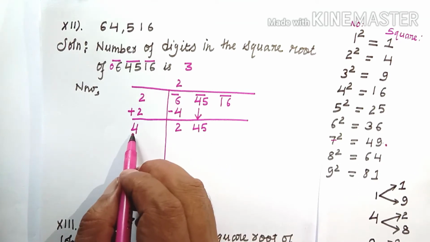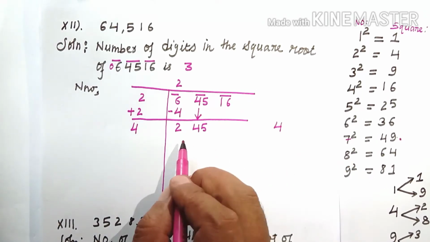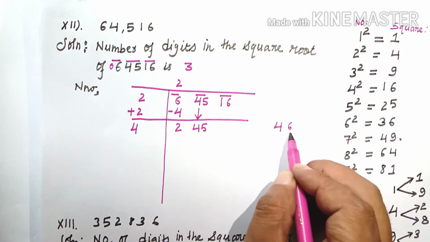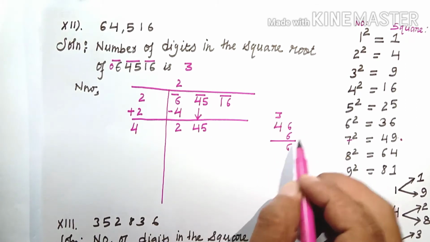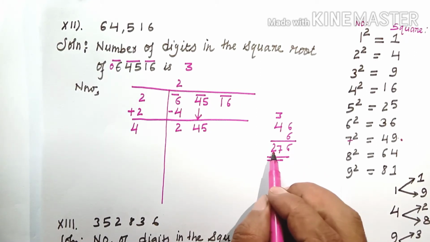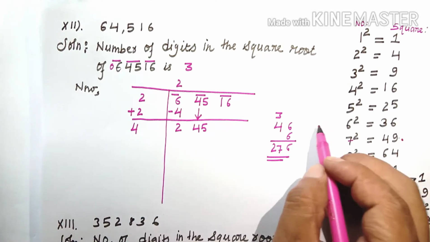Now let's do a rough work. Take this divisor 4. You can check by any number. So if I take 6 times, possible to take 6 6s are 36. So 3 6 4 24, 27. That means I can't take it because 276 is greater than 245. So I'll have to reduce.